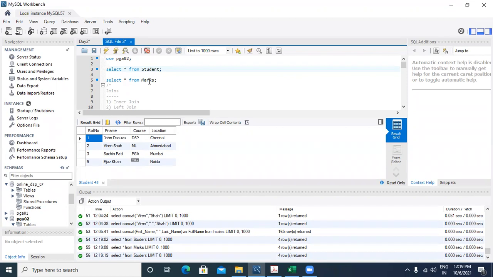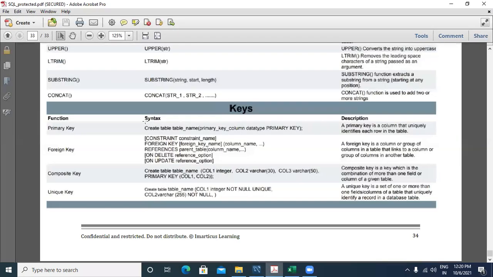Or you should not have marks of a student who is not part of your institute, who is not there with you in your class. So how are you going to manage all these things? Guys, there comes the great role of all these keys that they have listed here. We have various keys in the form of primary key, foreign key, composite key, unique key, which will help you manage this parent-child relationship, automatic management of the data, ensuring that there are no duplicates written to that column. All of these tasks can be implemented with the help of these keys.